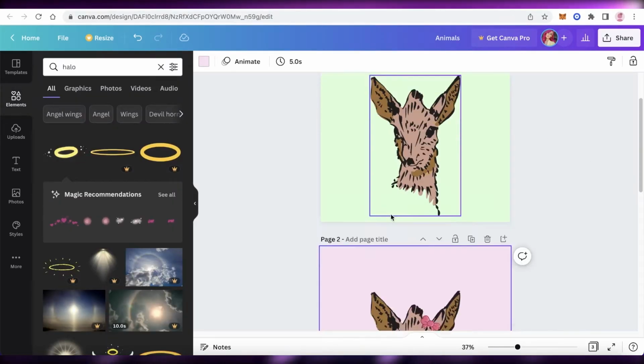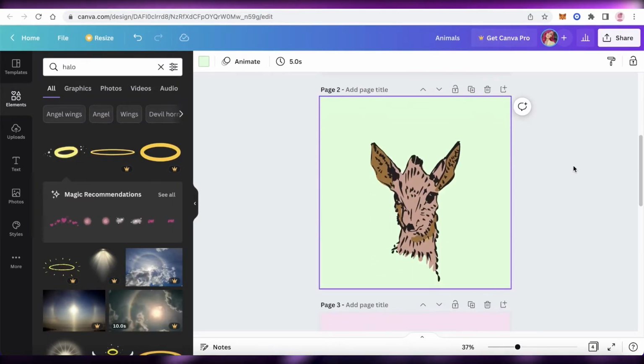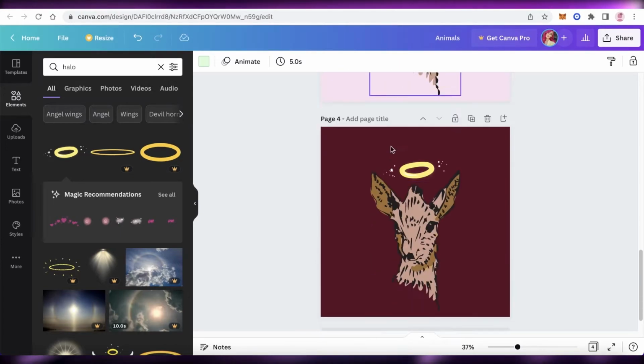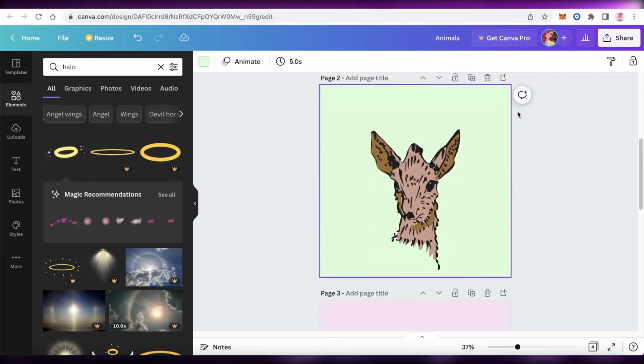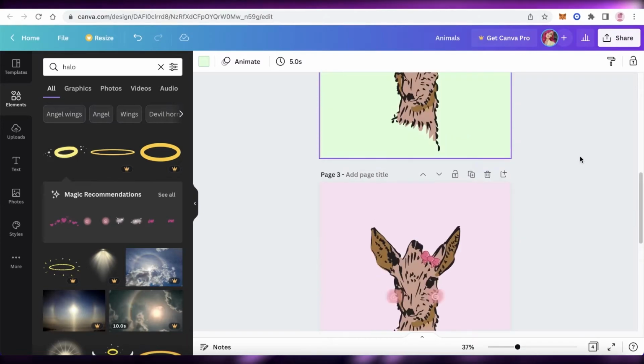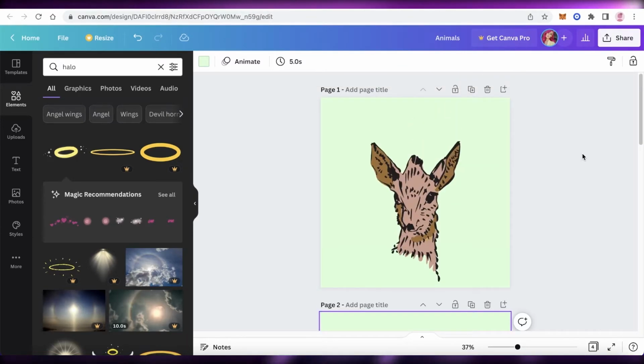And now I can go back into my original image, click on duplicate image, and just keep on adding multiple different cute designs to create an entire collection, which is going to be super customizable and super tailored to your ideas. And once you have done that, you can go on to OpenSea and upload your entire collection. So that is how simple and easy it is to make your own NFT collection.